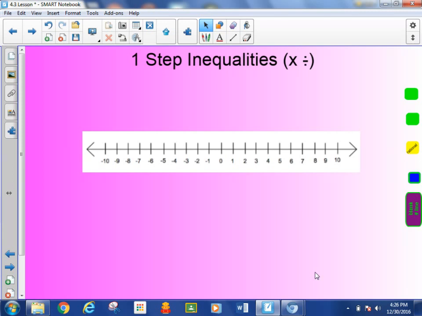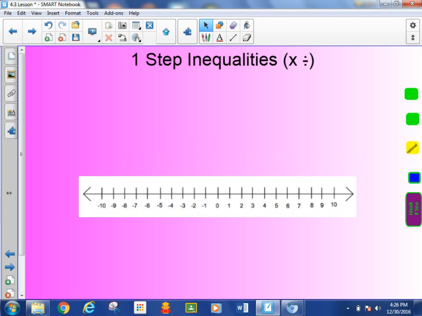Okay, so let's go ahead and start off right away. I don't think we really need to review how to solve a one-step equation, just because of the practices from yesterday. I think it's going to kind of remind us of working that multiplying and dividing, and we'll get plenty of practice here.